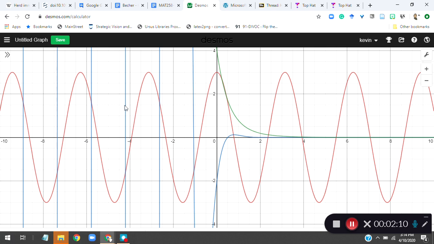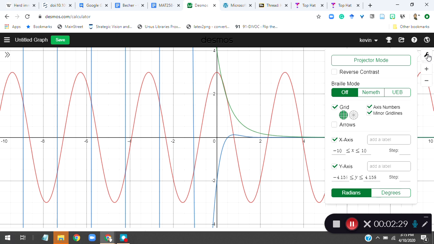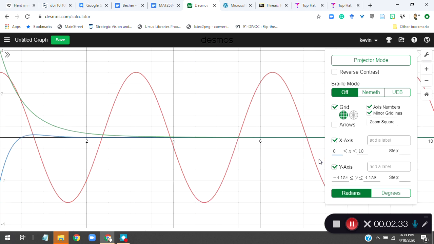We don't care at all about negative time. It's important too, because in the damped expressions, you have an exponential with a negative exponent. So that decays as you move towards larger positive values and it blows up as you head towards negative values. There's a little wrench over here, and you can open things up, and say, well, I don't really want any of the x-axis stuff. The problem then is you don't get to see any of the axis as well.